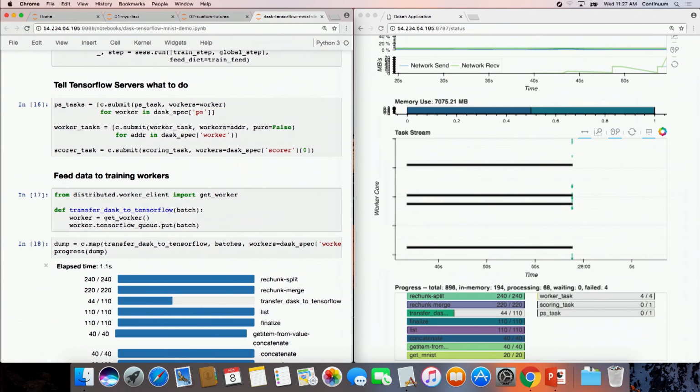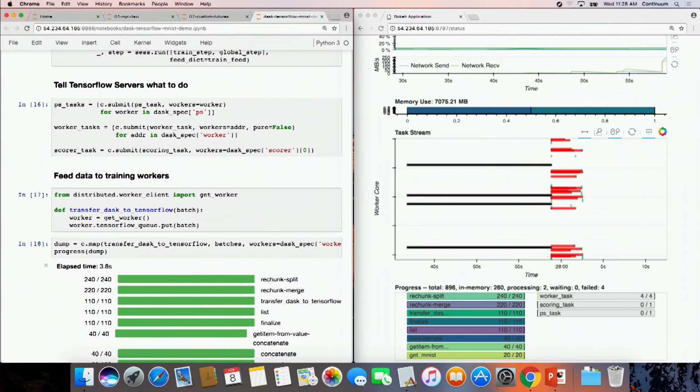Again, the goal here isn't for everyone to understand what's going on here, but to understand that it's easy to set things up together. It's easy for them to play well together.